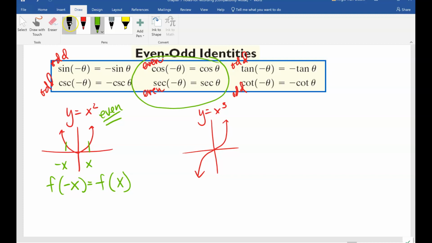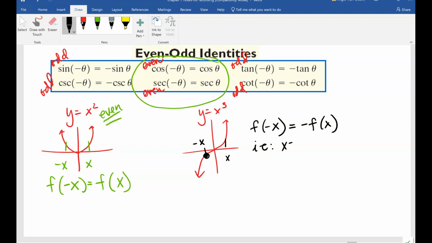Not so much on odd, right? So if this is an x, as you can see, this is negative x, and the outputs are not the same. But if I say f of negative x, which as you can see in this function, it should be -1 times f of positive x. Okay, what do I mean by that? So let's just use that function for the sake of simplicity.